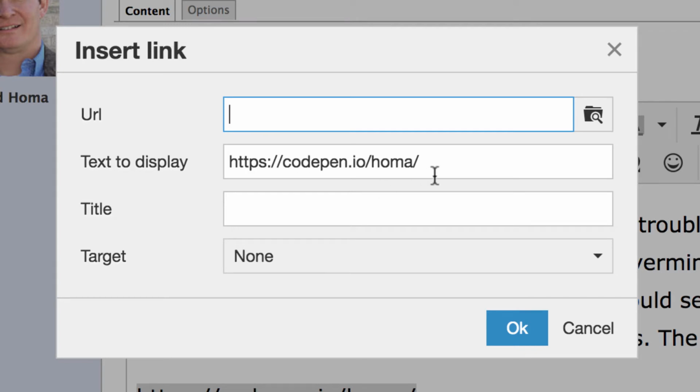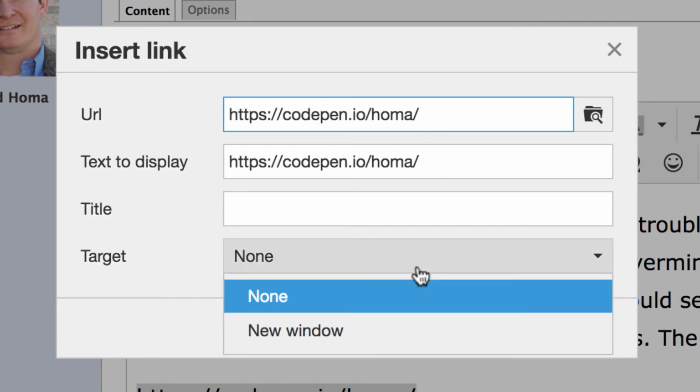and that's the text to display, and now this is the URL. That's where it's going to go. So they can be the same. Sometimes you might want to simplify the text that is displaying on your page because it might be a real long URL. You might not want to show that real long URL. It might have a bunch of letters and be all cloaked so it doesn't look like anything. And you might want it to look like something. But in this case, we want to see the address, and that's fine.